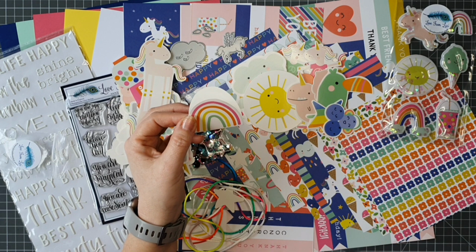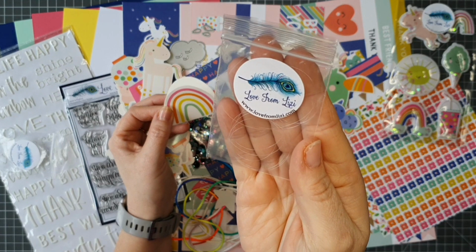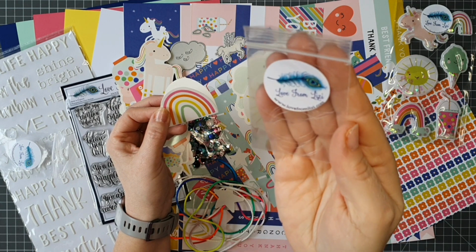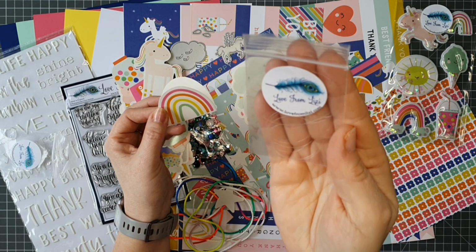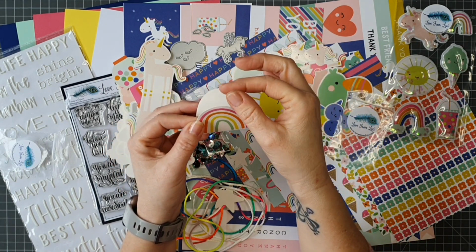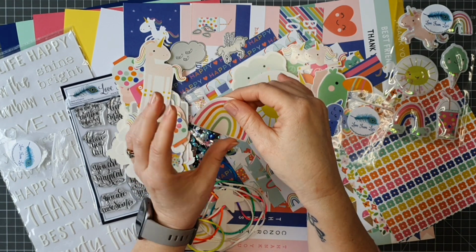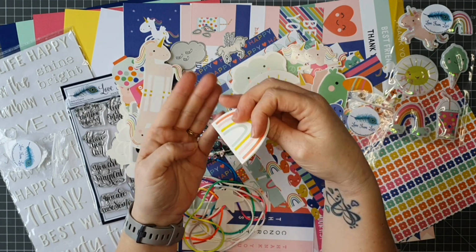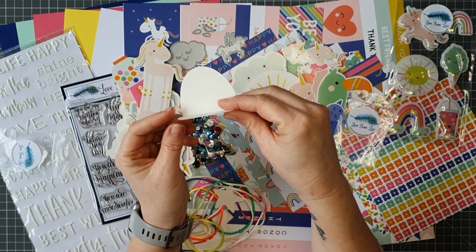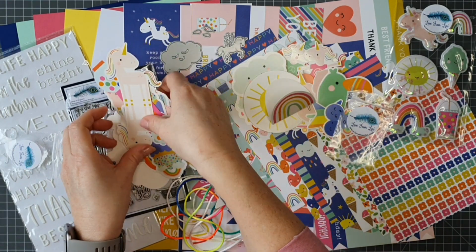Now Lizzie, she's well on the ball here. She's added some string. Now I'm hoping you can see this. This is like a fishing line or a fishing gut, or just a clear see-through string that you can use for doing a spinner card. And the idea is that you put your string between this piece and then you twist it, close your card, and then when you open your card, this piece twists, so you see both sides spinning around. I'm going to make a spinner card in my 10 cards 1 kit, so make sure you come back for that and you'll see how I make my spinner cards.